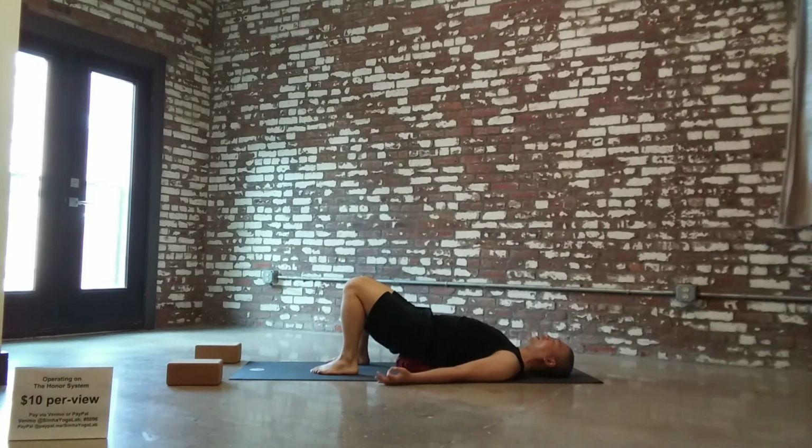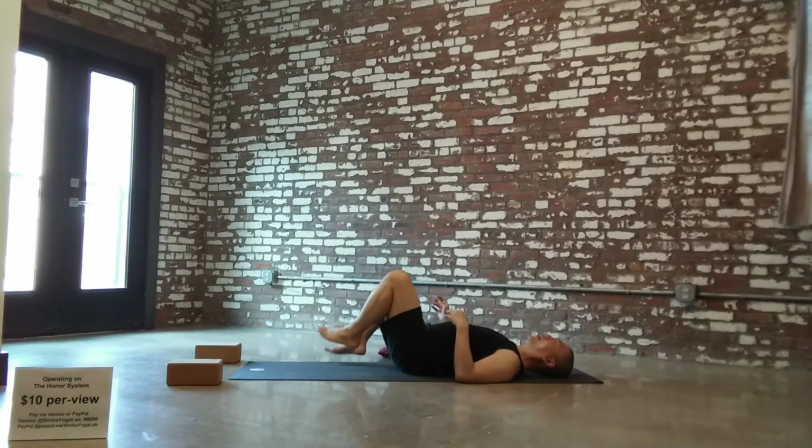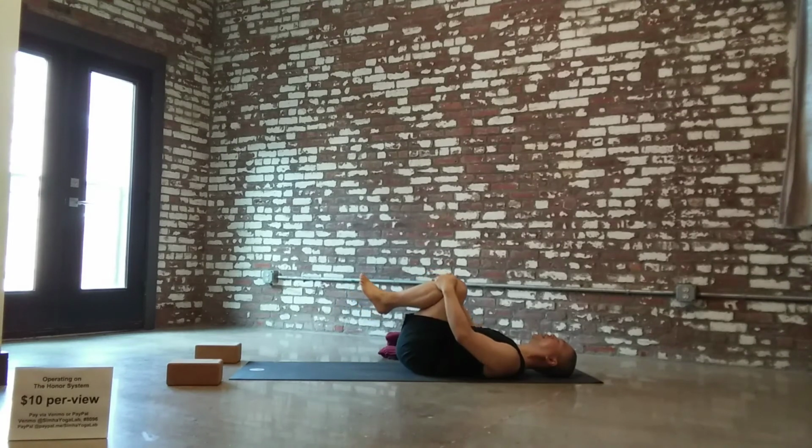All right, so now with everyone in the same positioning, ground the heels down, lift the seat, and slide your structure, your block, your blankets out of the way, and slowly lower the sacrum all the way down to the floor. Then hug the knees in toward the chest, and this will stretch your lower back. This might feel quite nice.